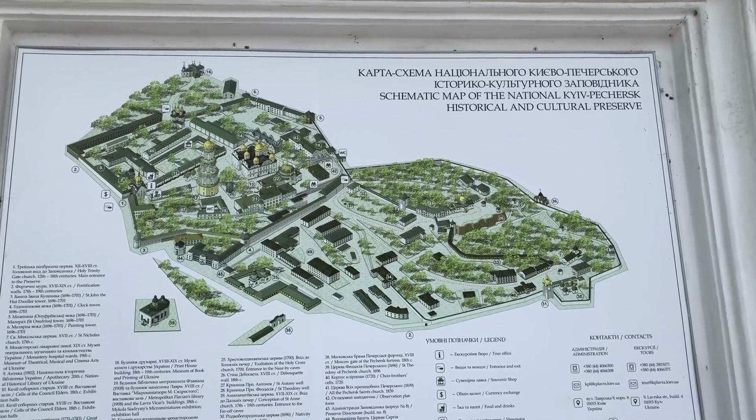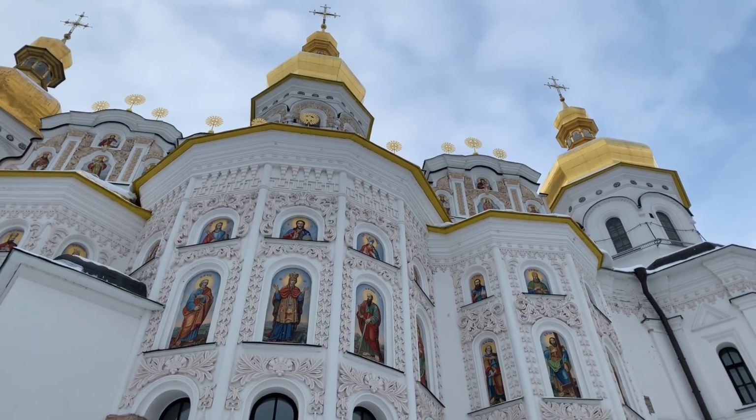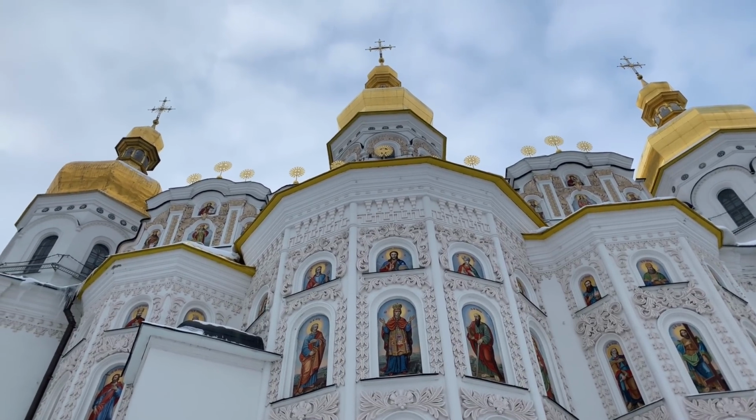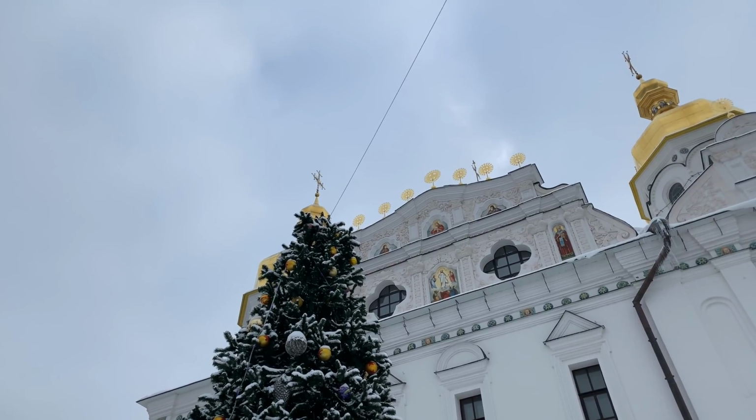The price of entry into the whole complex, where you can see everything from outside, including this big bell tower and all the buildings surrounding, is only 30 Ukrainian. So incredibly cheap. There are extra additional prices for if you want to go into certain things like the church, like the tower, or the one thing that I really recommend the most that anyone should go inside are the caves. This church is most famous for having an underground catacomb cave-like system, which is incredibly fascinating, very interesting for anybody visiting Kiev who's probably never seen anything like it.